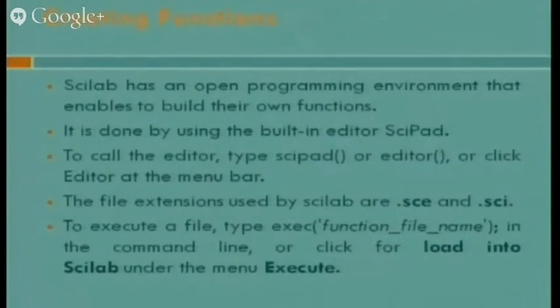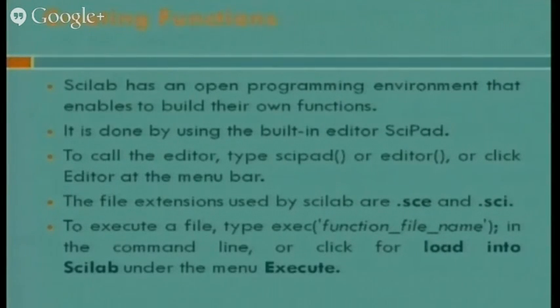In MATLAB, you don't have to execute the function file. But in SciLab, you have to execute the function file first, then call it in the main program. Okay? In MATLAB what happens, we wrote the function, saved the function, but we did not execute. In SciLab, until we execute it, we can't call it in the main program, right?